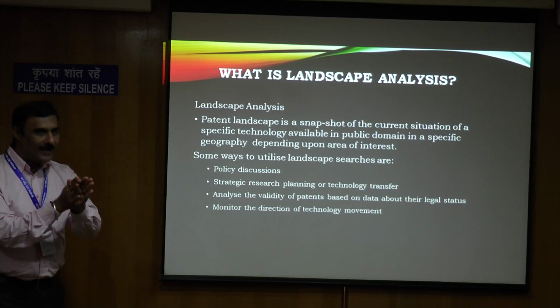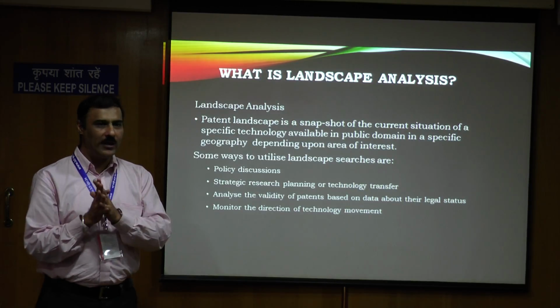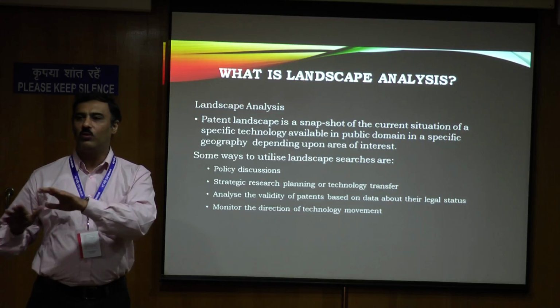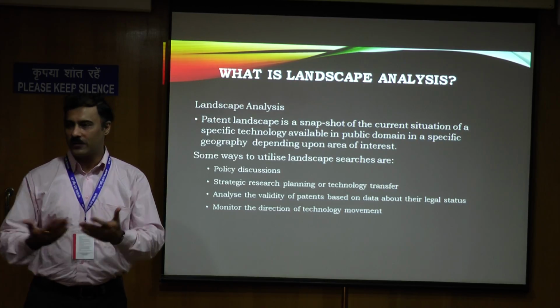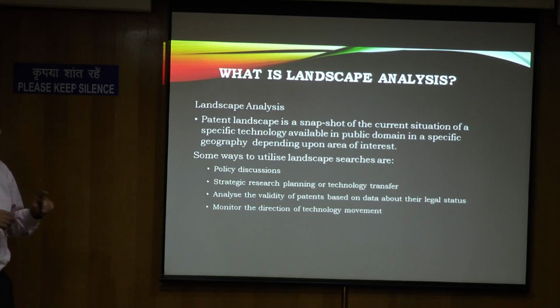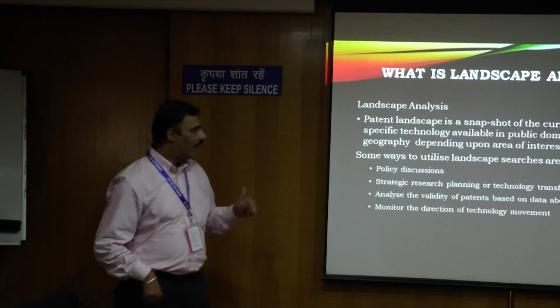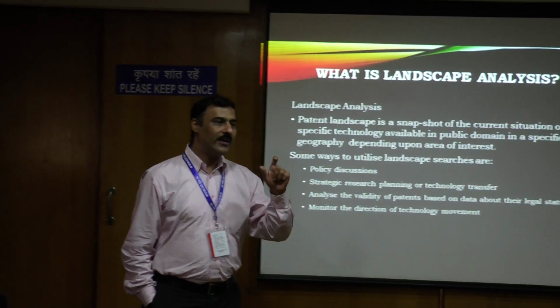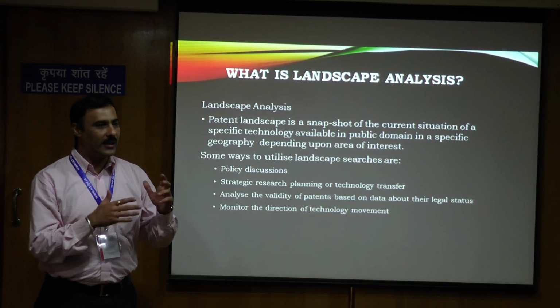My landscape also depends on whether I'm doing a landscape for India, I'm doing it globally, or I'm going to do it for two regions, say for Europe, like for EPO they might use all the countries which are accredited. So I want to define my boundaries in the landscape, and that comes in the landscape definition itself. And then what is the area of interest? I can have level 1, level 2, level 3 kind of thing.